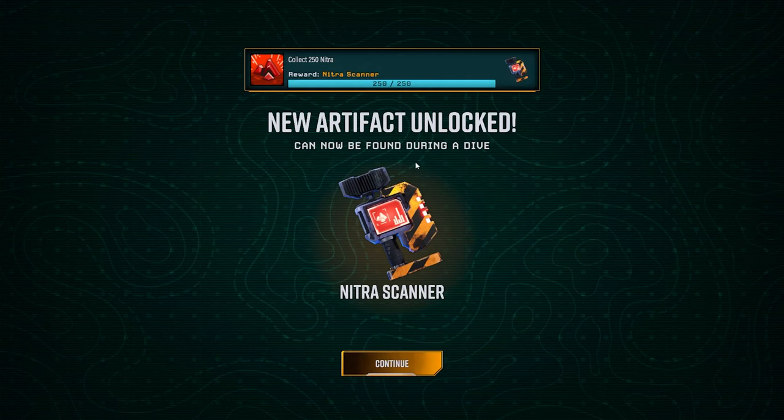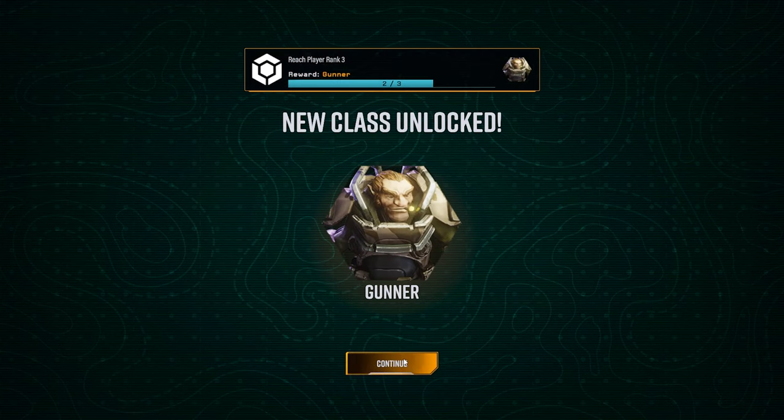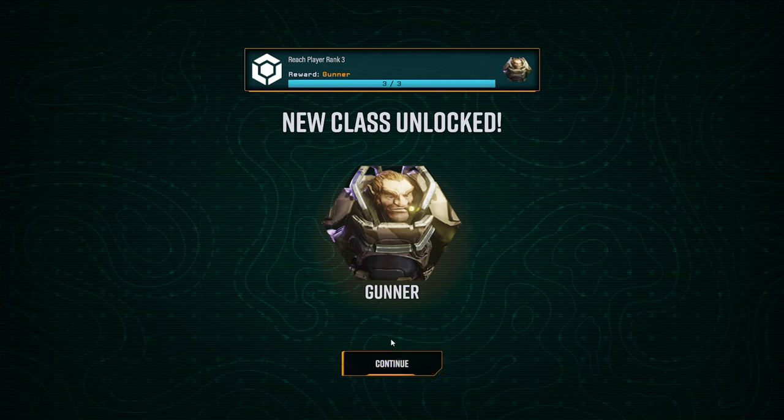New artifact unlocked. Nitra scanner. Oh my god. FRZ shield belt, okay. A new class, the gunner. Cool.